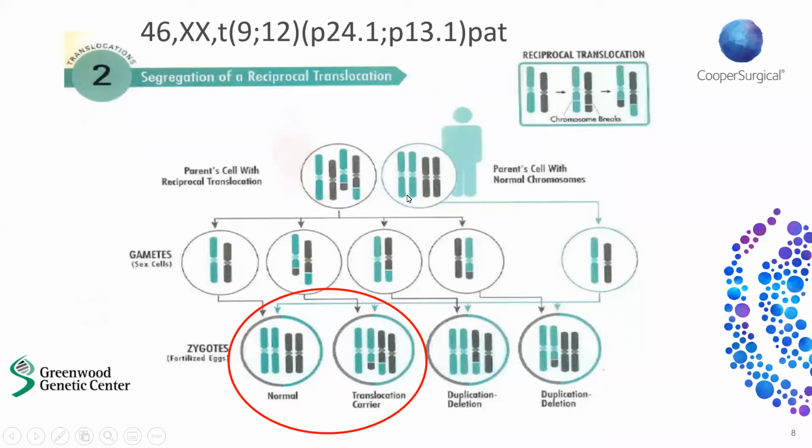And so when I counsel in clinic, I would use this diagram. I do include this diagram with my counseling consultation letters. These are the gametes, or the potential sex cells. So her eggs, what could be the chromosome content of her eggs? It could be normal, so one that's not translocated. If we're using 9 and 12, for example, blue would be 9, 12 would be gray. There's that balanced reciprocal translocation, and then there's an unbalanced one where you've got too much of copy 9, and another one here where you've got too much of chromosome 12.